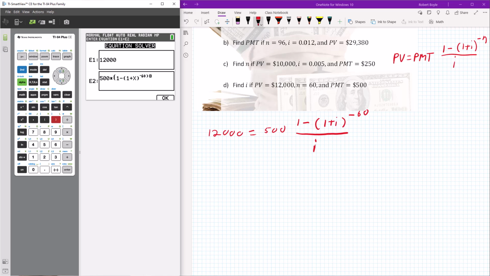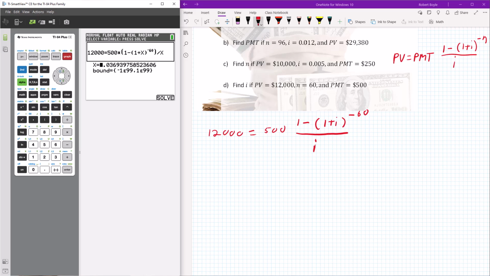Get out of the exponent. Close the parenthesis, and now divided by. And then we're going to use our variable again. And now on your calculator, this right here will be over graph. We can just go ahead and hit graph. Now we need to put in our guess for x, and how about if we put in 0.05? And then our bounds is going to look anywhere on the entire real line to find it, and then we can just go over here and click solve.